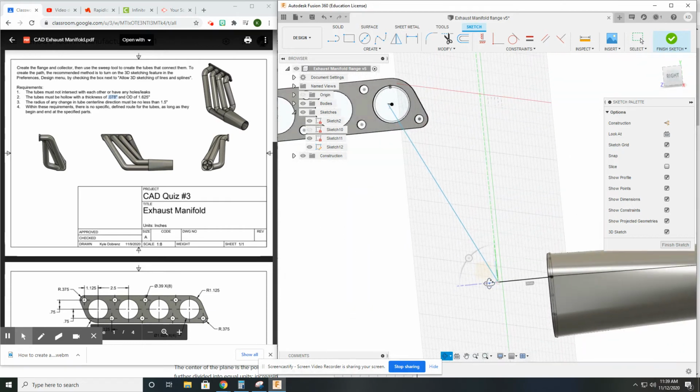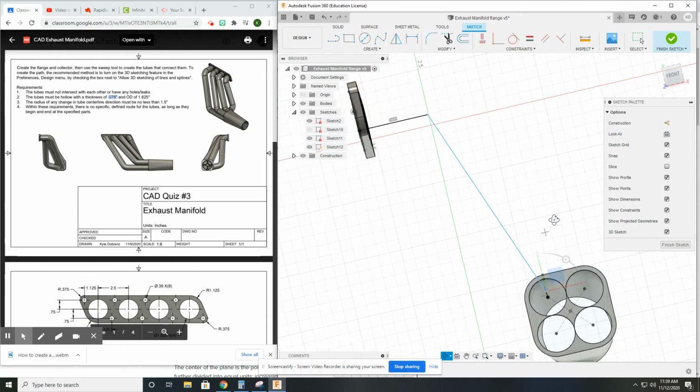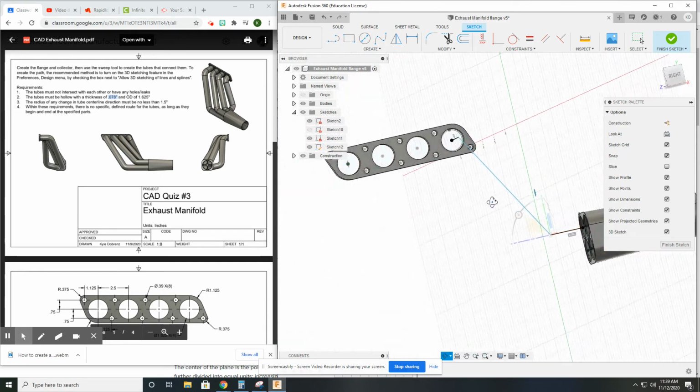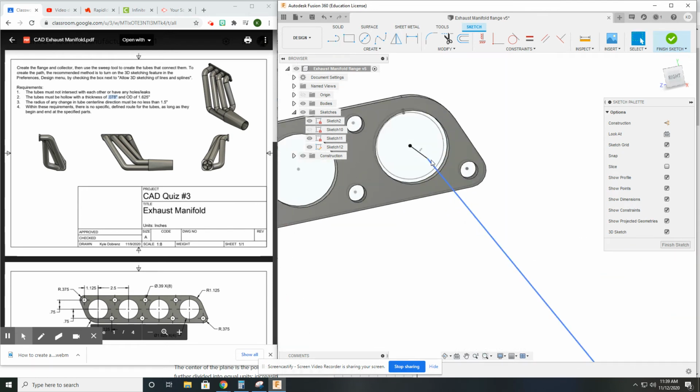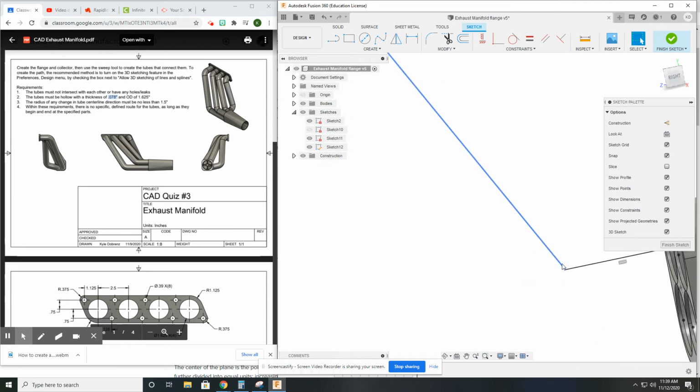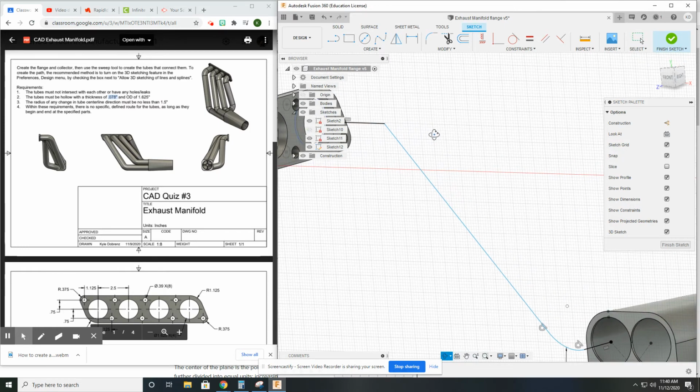And as you can see, I have an angle on this plane, and also an angle on this plane. This is the power of the 3D sketching ability. Now I can't leave these points. I have to have a radius to connect these. The Fillet tool works really well for this. I can select both of these lines, and per the directions, the minimum radius in any change of direction is 1.5 inches. Do that for all of your points where your lines run into each other.